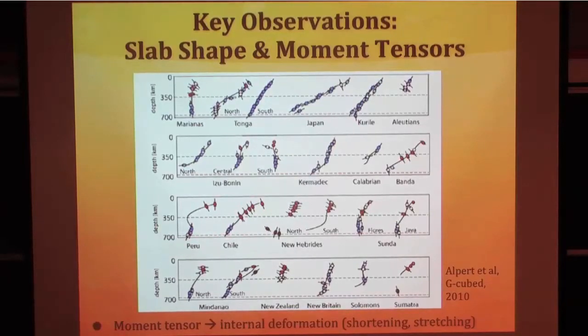These moment tensors, these stress axes, are one way that we can get at how the slab is actually deforming. Is it stretching? Is it under compression? Is it buckling and folding? Because when we just look at the seismicity, what we tend to think is, oh, the slab is subducting parallel to that shape, that the flow is parallel to the shape. That is not true. This material here did not necessarily go down here, go backwards, and then fold under. That is not the path that the material took.